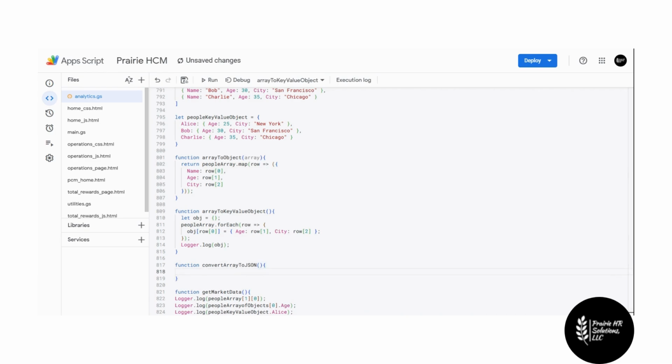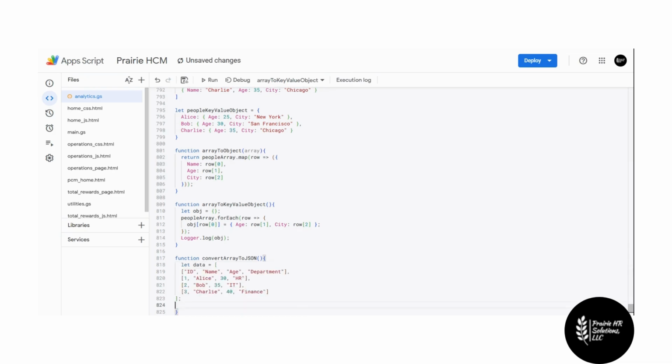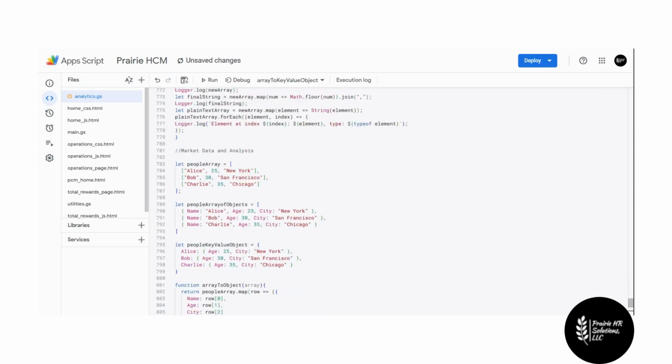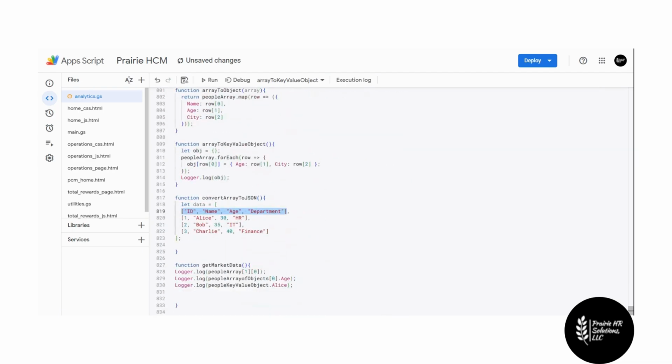And let me grab some data here that I was using in another project. Okay, so we have data. And this is our header, essentially. Because let's pause on this and then get some data from our market data.